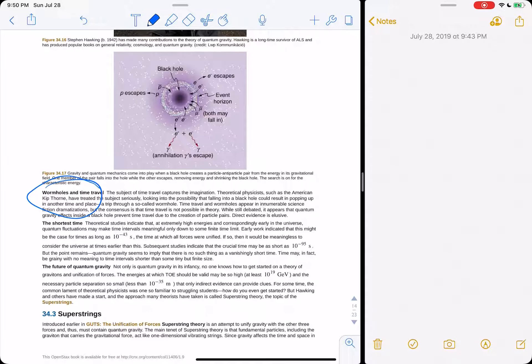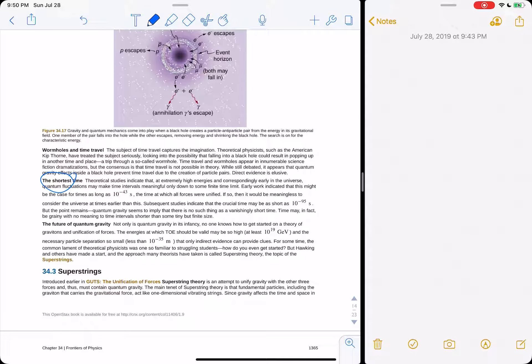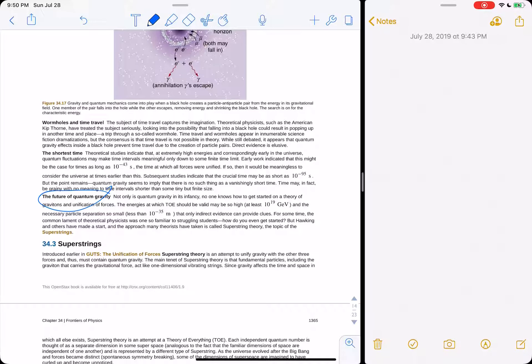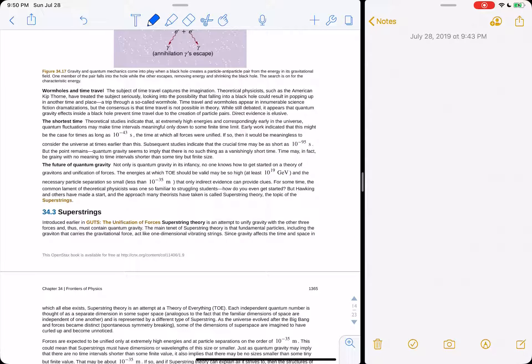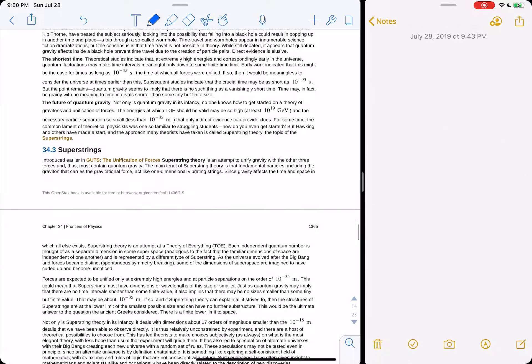There's no wormholes or time travel, that's all garbage. The shortest time scale is called the Planck time, which is similar to the Planck length. Quantum gravity needs to happen, but there really is no way to study it yet that we can find, and we can't create an experiment that can do that. We'll see.